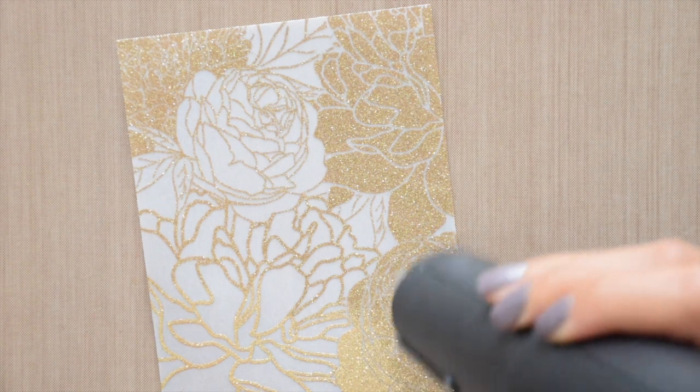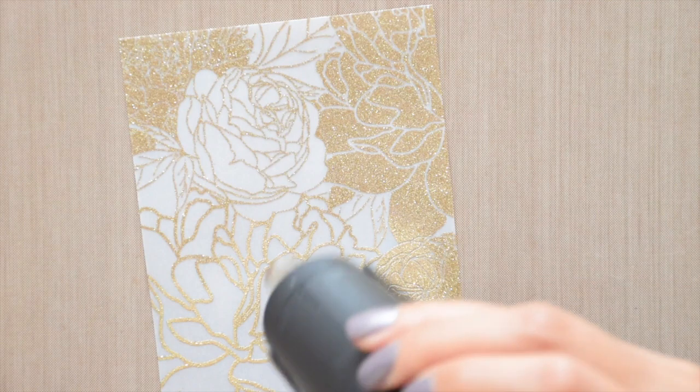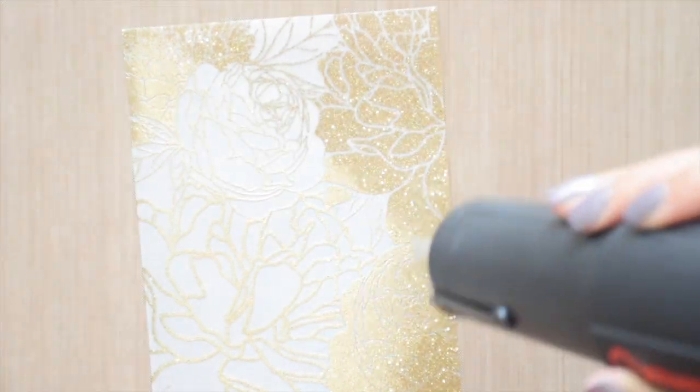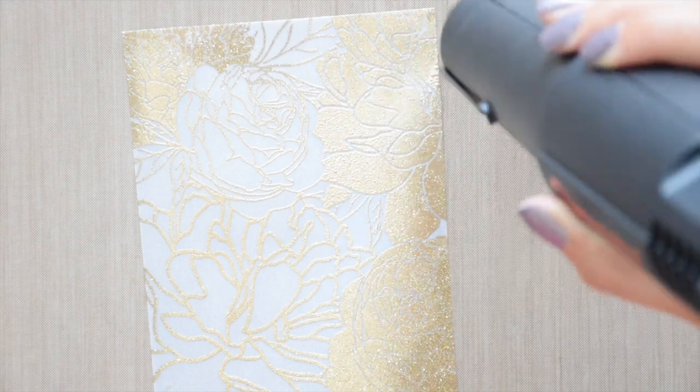And because it's vellum, it's going to warp a little bit when you apply the heat. But the trick is to keep moving your heat gun quickly over your vellum, and just make sure that you work quickly, and you can see the transformation as the embossing powder begins to melt. So your vellum is going to warp a little bit, and it can't be helped.